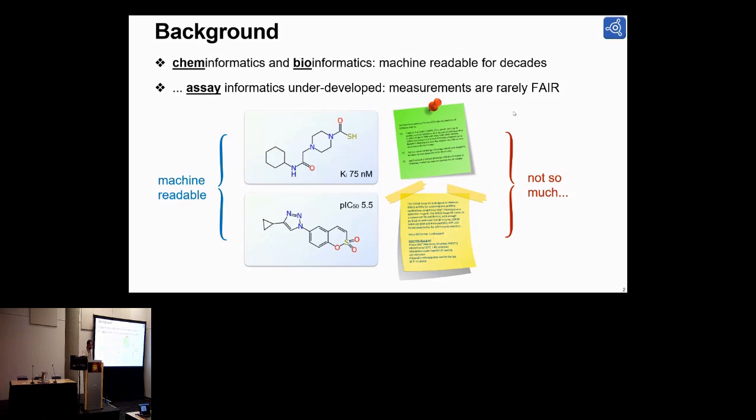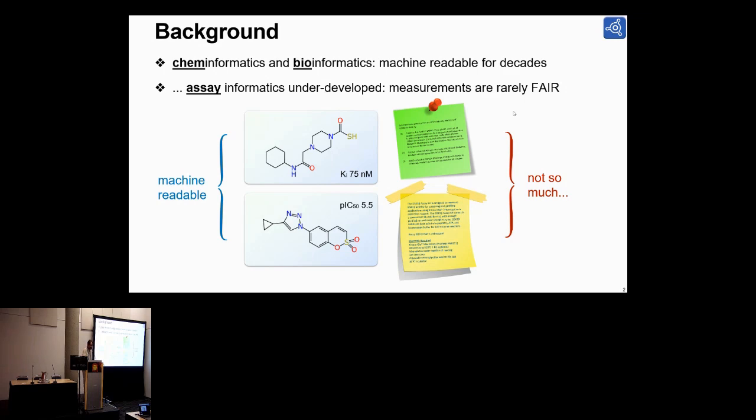And so what we find very often is that we have two or more data sets consisting of, say, collections of small molecules that are very well represented. We'll have an activity measurement of some sort, which is just a number and units and some other metadata. And then we have the description of the actual experiment that was used to create this data, what they measured, how they measured it. And I've drawn them on screen here as post-it notes because really, for all practical purposes, they might as well have just scribbled it down on pieces of paper, because the only way to really be sure that two assays are comparable is to have an expert read them and then pronounce a decision as to whether they're the same thing.